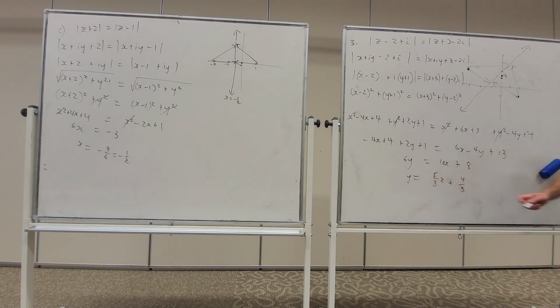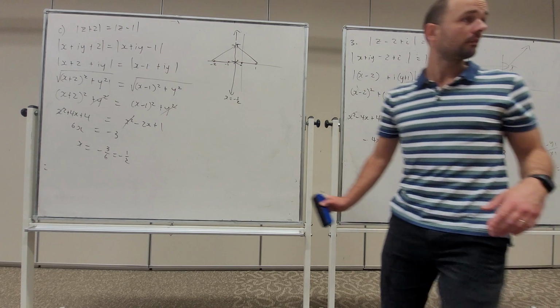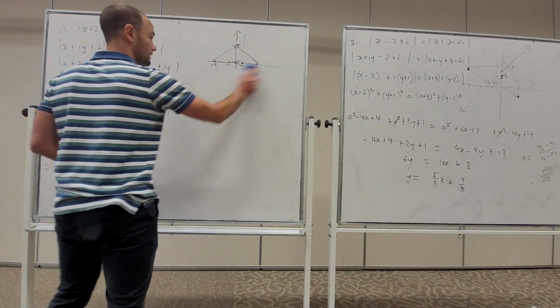Now it's positive. And remember, slope, always think about this relationship: y2 take y1 over x2 take x1, which is the same as change in y over change in x. Now we have a slope of 5 on 3, which means the x changes by 3. So from there, we're going across 3, up 5. We plot that point and then draw a line through those 2 points. Across 3, up 5, or if you're moving to the left, across 3, down 5. All right, really good. So that's 3A. Happy with 3A? Excellent.